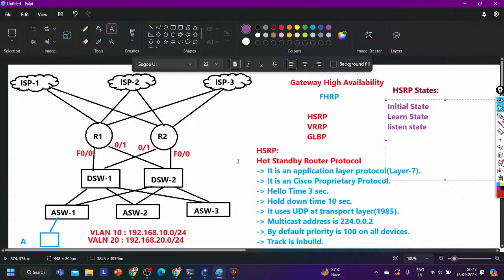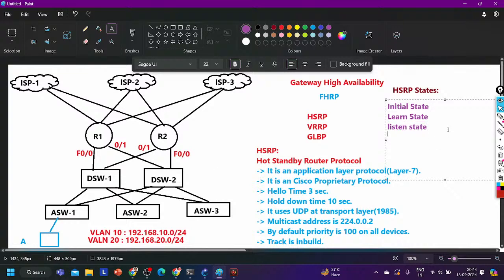So in that particular group, it knows the virtual IP address, and it is still listening for the active and standby router, if they are already there in the network. It is still waiting for hello messages from the active and standby router.